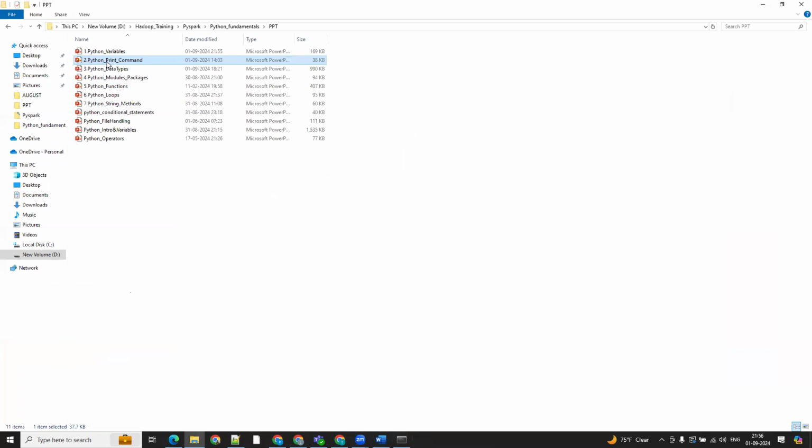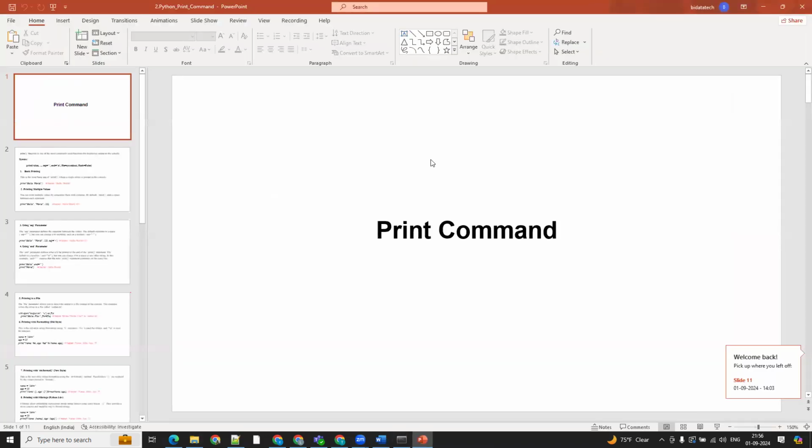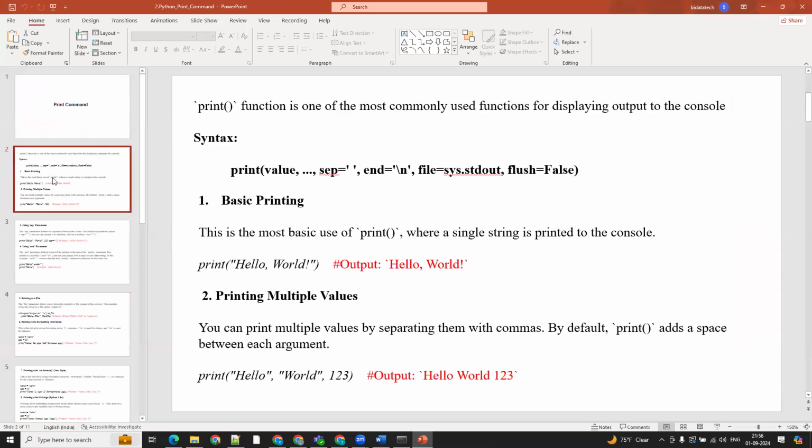Let me start the print command here. Guys, you can write the print command in Python in many different ways. I'll show you the basic syntax of the print command. At a high level, I'll explain, don't worry. But ultimately we are going to use F string only. I'm just discussing this for knowledge purposes. So the print syntax is like this: print, and any value you can write here within print, within double quotes or within single quotes.